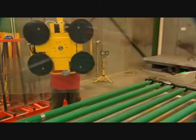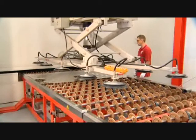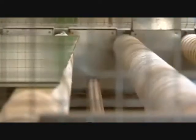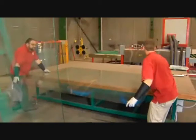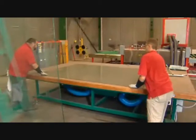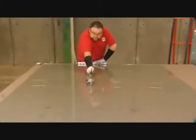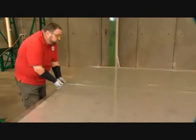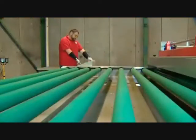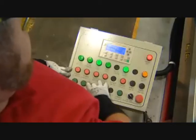The Rhino Glass production process is simple and fast, using advanced technology and computer controls. The glass is measured to client requirements and cut into two matching sheets. The glass sheets can be of different types and thickness, depending on the application. Reconfiguring the machinery to suit the glass type is a push-button operation that takes only seconds.